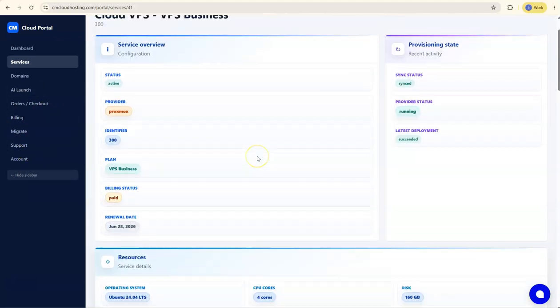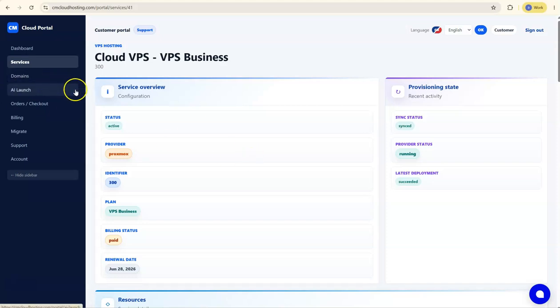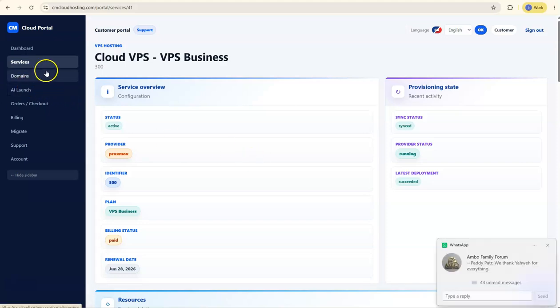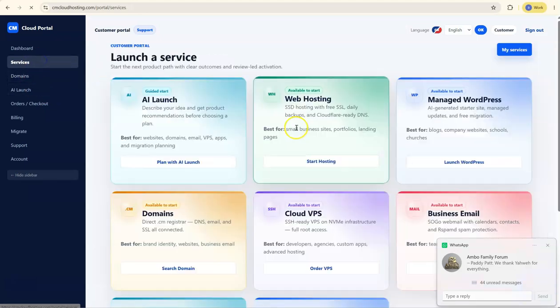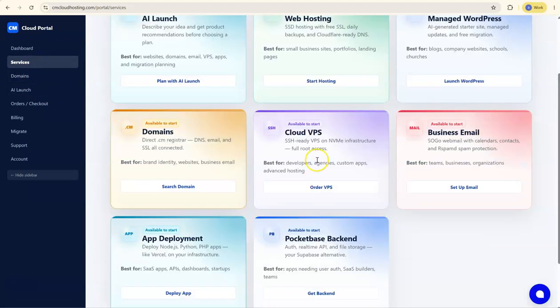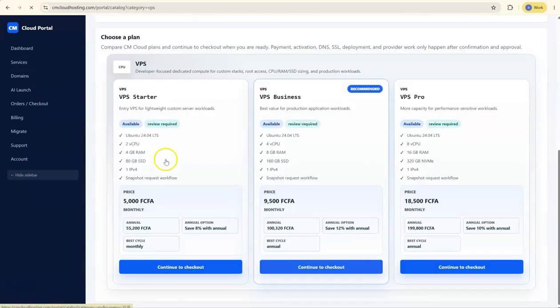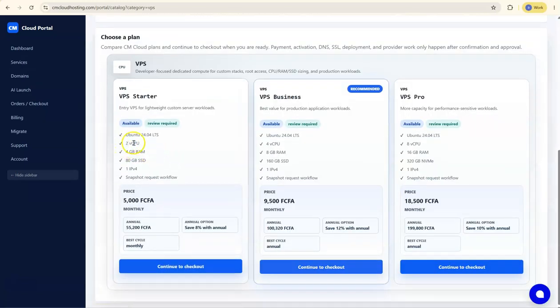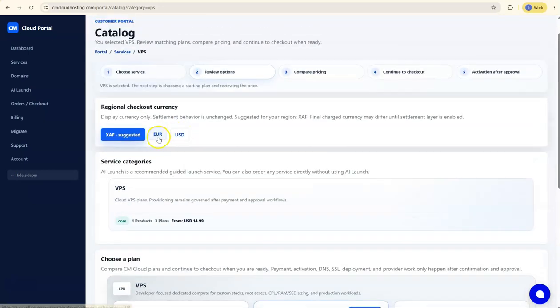And by the way, it's extremely cheap for the amount of storage. This pricing is extremely competitive, guys, if you look at the other services that we have. If you look at VPS, you see the Starter with 2 vCPU, 4 GB RAM, for 5,000 francs a month. That's good money.